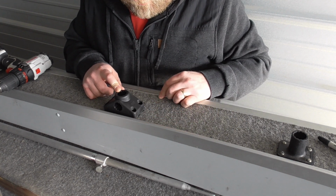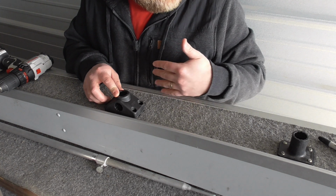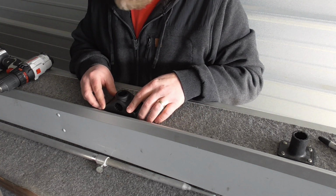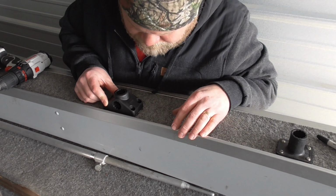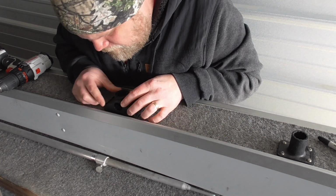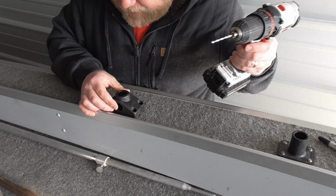Now I am going to mount this as close as I can to the inner rim of the gunnel here, because I don't want stuff sticking out from the boat. It's going to bump into a dock or something like that, so I'm just buttoning it right up against this piece of aluminum right here. And I'm not going to mark the holes. I'm just going to hold this in place and drill them.